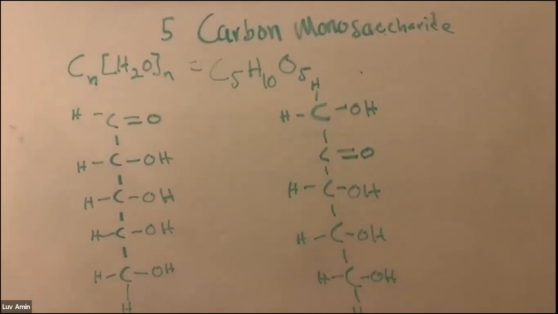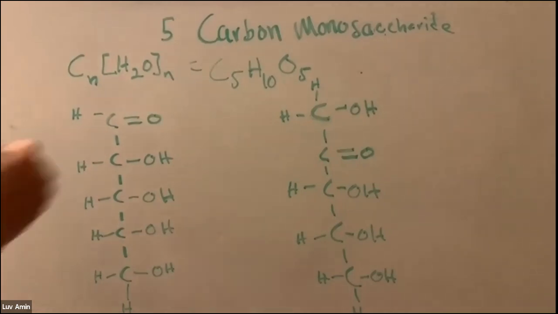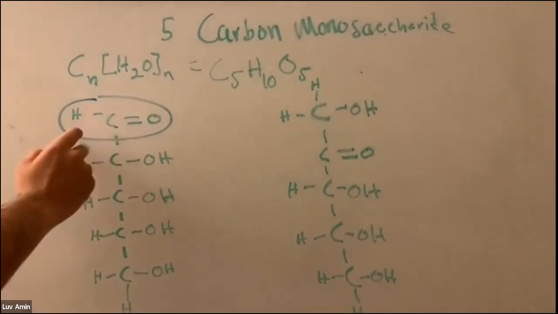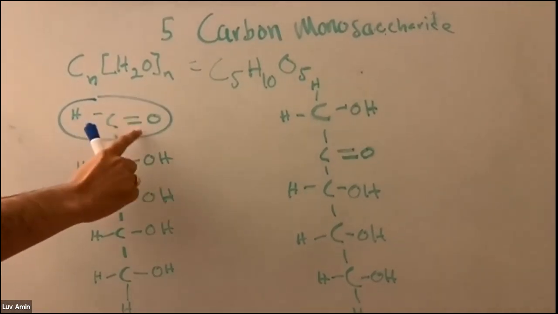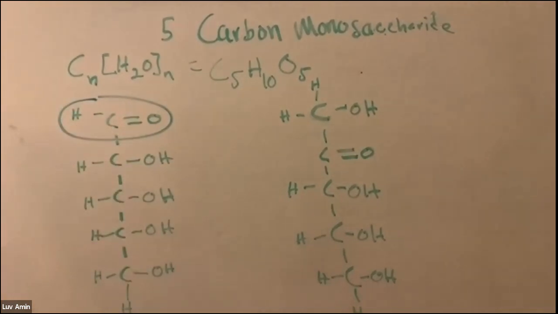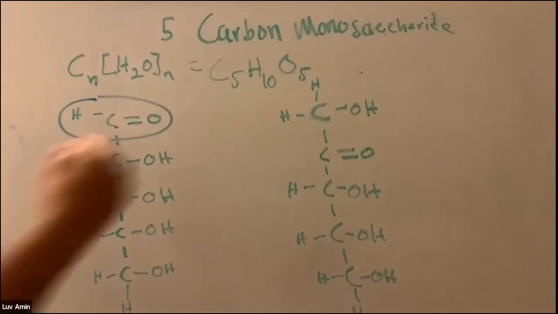So now that we've drawn 2 types of monosaccharides, what is the primary difference? Well, it's the location of the carbonyl. So on our monosaccharide on the left, we have our carbonyl at carbon 1, which is right here. And what's special about that one is that we have a carbonyl attached, meaning we have a double bonded O attached with a hydrogen as well on that carbon. So this makes this a functional group that we reviewed last video called an aldehyde.